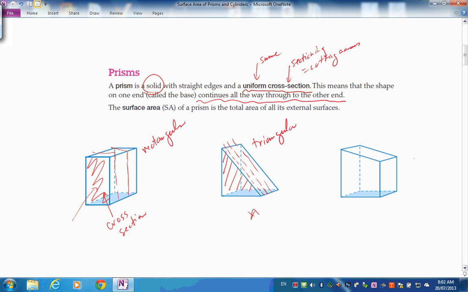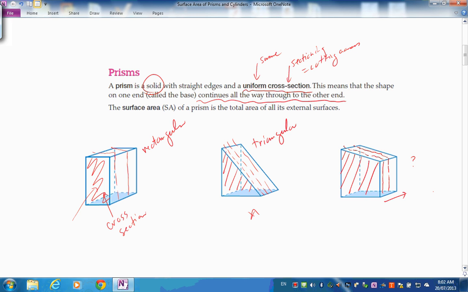What about this one over here? It's a little bit different. Here, where will I cut? Well, I couldn't cut this way, could I? Because it's getting bigger and bigger as I go up, so I have to give that a miss. But if I cut this way again, through here, each time, sectioned it through, sectioning, dissection, cutting into two or something like that, then the shape I would get would always be this one, right the way through that way.